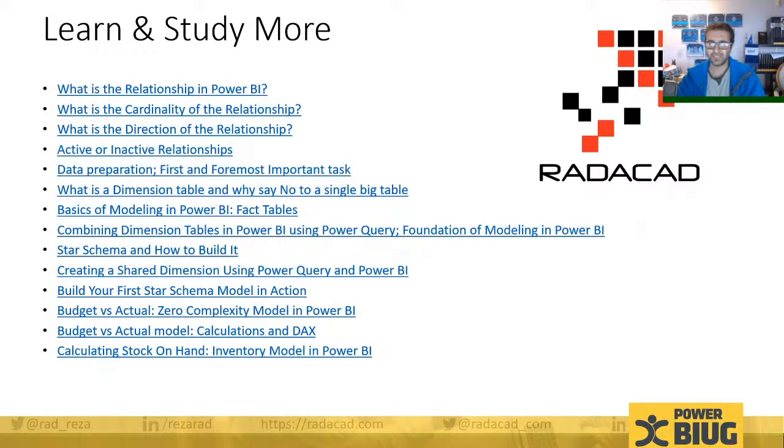This is an example of one of the design patterns in the world of Power BI. Every design pattern is about solving a specific real-world problem. Another design pattern can be how to build the inventory model. Again, it has some star schema design, M scripting, Power Query, and some DAX expressions. So a combination of these builds a design pattern, which I highly recommend you go and check out.